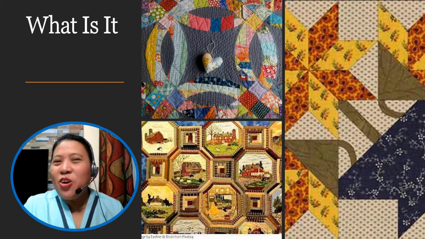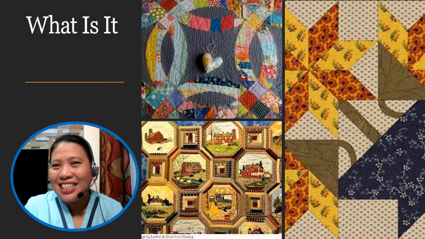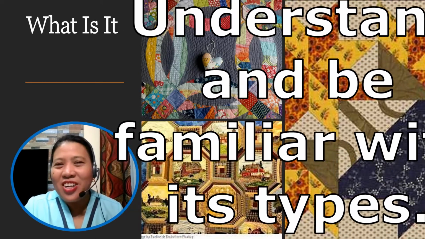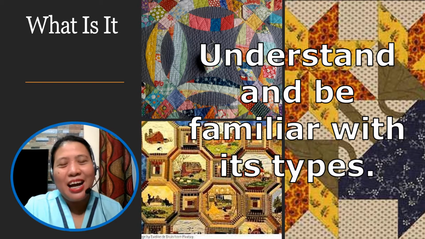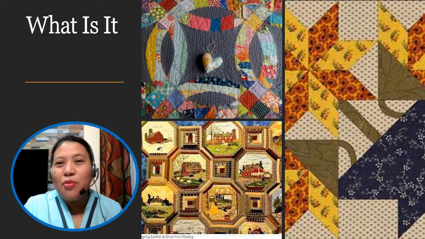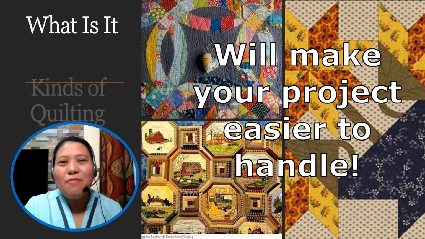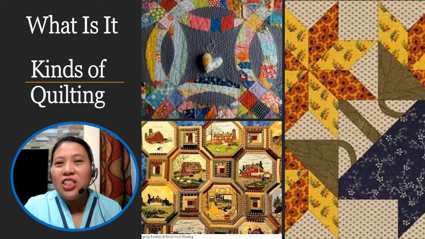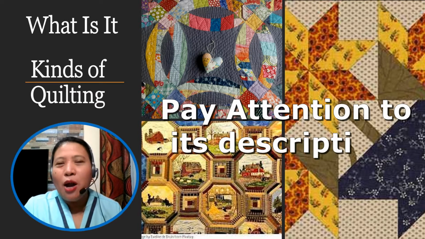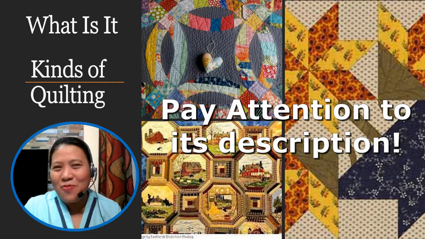What is it? In order for you to understand the process of crafting quilted articles, it is necessary to understand it first and be familiar with its types, same as what we did with our previous lessons in knitting, because the outcome of your project depends on it. Since you are a beginner in quilting, knowing the kinds of quilting will guide you in making your projects easier to handle. So for today's lesson, we will be learning about the 5 kinds of quilting. Pay attention to the description for each kind of quilting, for this will help you decide what kind of quilting article is best for you to make as your project.